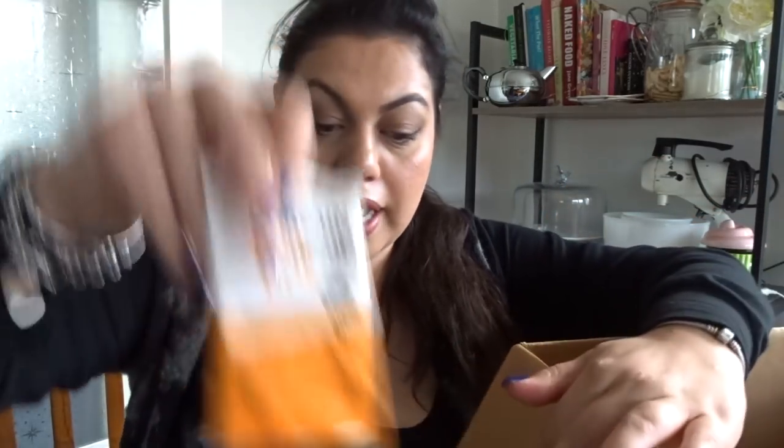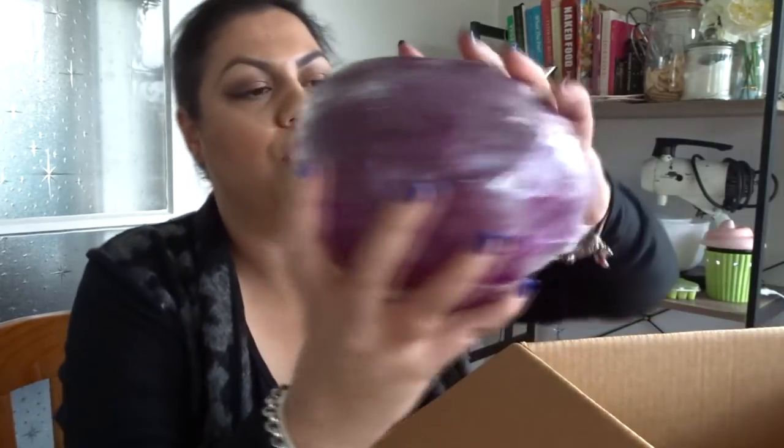Oh cool — Bargain Box panko breadcrumbs, which I already have. There'll be a few things in here I probably already have. Oh look how cute that coconut cream is, and it's all chilled. We've got a beetroot — yay, I love fresh beetroot! We've got the cottage spices, the nibble spices, and the Bombay spices for the curry. I like that. We've got zucchini, which I barely ever buy because they can be quite costly. Oh, and potatoes! And they've made sure they've got the exact amount — 800 grams. We've got a red cabbage. I notice they've all got their little Bargain Box stickers on everything, which is quite handy.